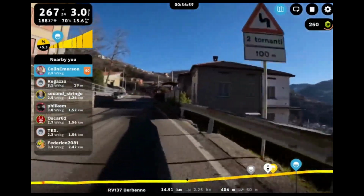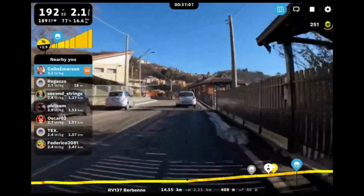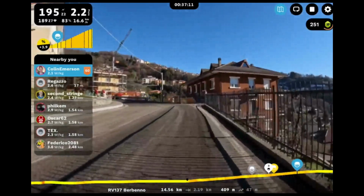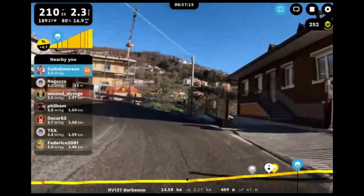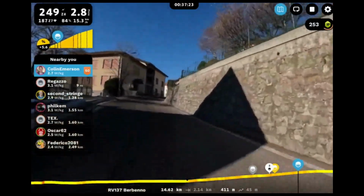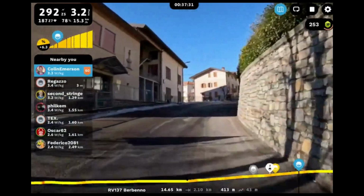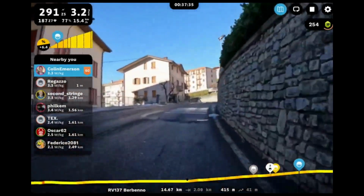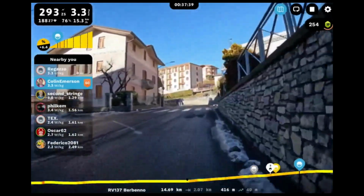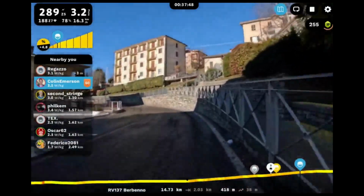And we still have 2.2 kilometers to go. So I'm probably getting passed too close to the end. I wish this would have happened right at the top, but I was just fading at this point. We still got 45 meters to go of climbing, 2 kilometers to go, and that 45 meters is going to pass us by pretty quick. And Ragazzo's ahead of me. So see here now, Ragazzo's 3-4 meters ahead of me.